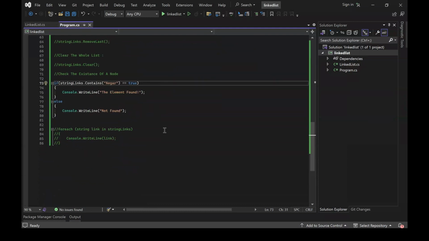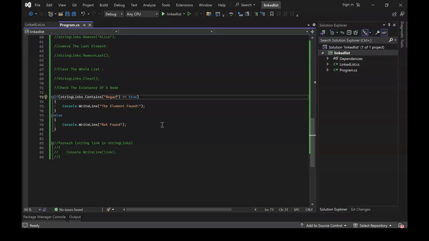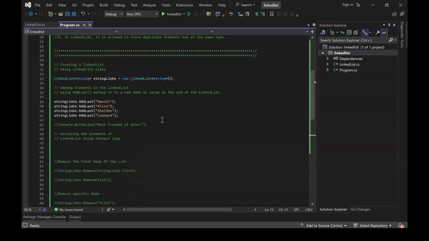So that's it. Those are the most important and remarkable methods that you can use with a list. You can define a linked list of any type. I use the string here.